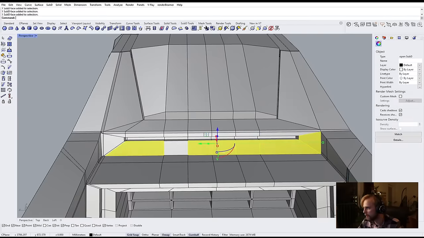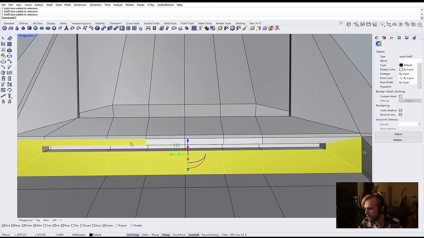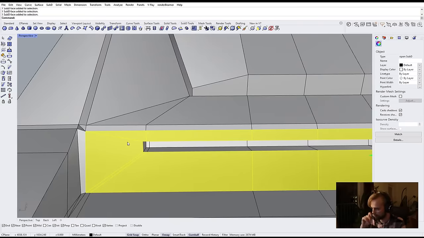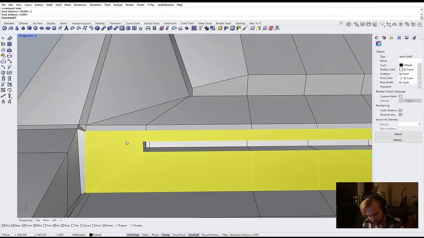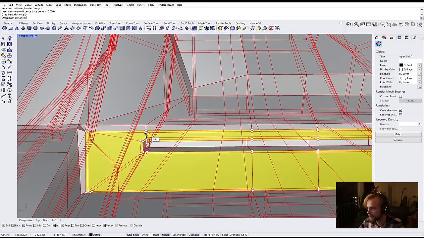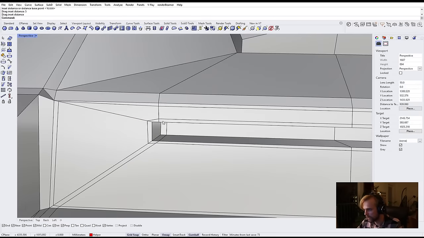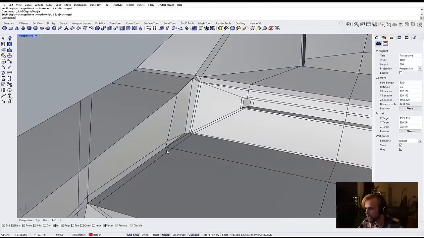Bam, bam, bam, bam, bam. Actually, can I? No, I can't. Bam, bam. Come on. Bam. Adding details. Inset distance 5 millimeters. No, not SubD inset. Group. Yeah. I remember. 5 millimeters. Enter. Click. Yeah. So it's a little bit messy there, but that's fine. That's not a big deal. If I hit tab, now everything is much, much sharper, which is what I want.